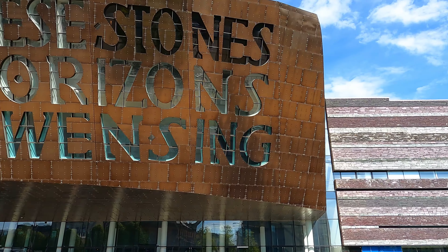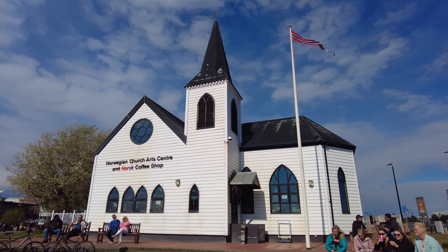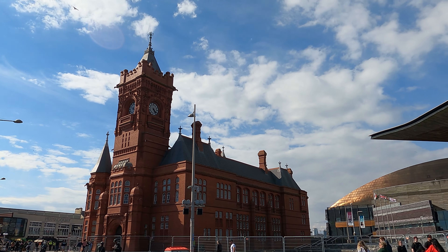We've just taken a short drive from Cardiff City Centre and we're now at Cardiff Bay. It's a fantastically restored part of Cardiff and it really is a stunning part of the city. It's right on the water and there's quite a few interesting buildings down here. You've got the Senate building, which is the Welsh Parliament building. You've got the fantastic Welsh Opera House building with the writing out of glass windows — it's stunning. And you've also got a white Norwegian wooden church which Roald Dahl used to visit when he was a child. It stands out really like a sore thumb but it's absolutely pretty as anything. You really should come and visit here if you come to Cardiff.